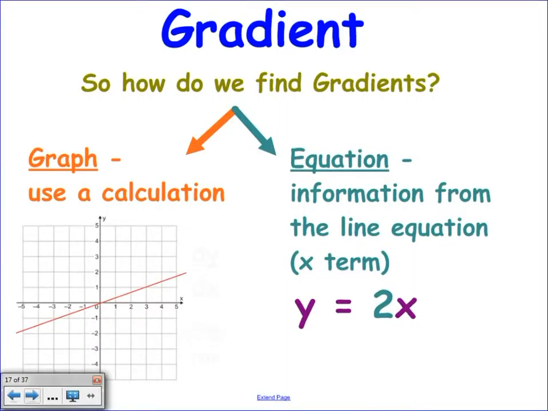Okay? So, to plot a graph, we can use our gradients. We can work out our gradients. When they give you an equation in mathematics, like y equals 2x plus 4 or whatever, whatever is multiplying or dividing x, in this case 2, tells you what that gradient is. So they're giving you the gradient when they give you the equation. Okay? What we will have the ability to do is take a line and create the equation, or take the equation and plot a line based on its gradient and y-intercept.